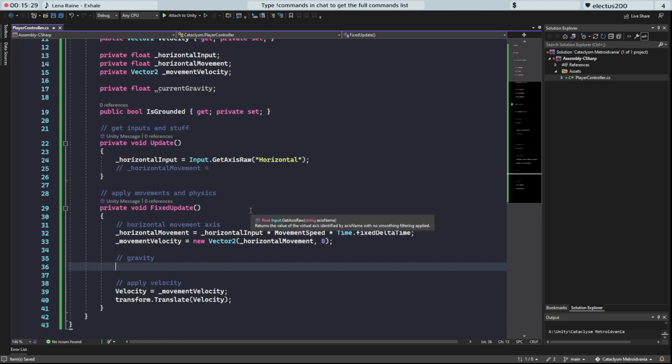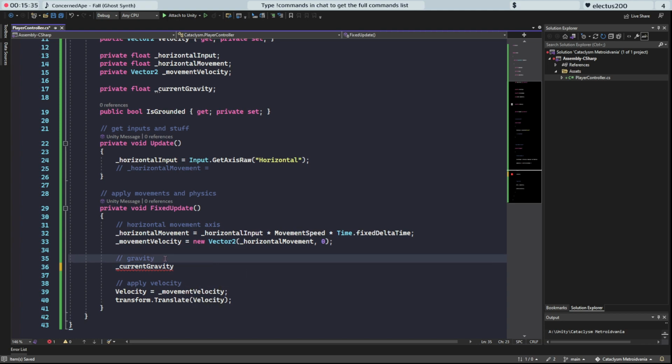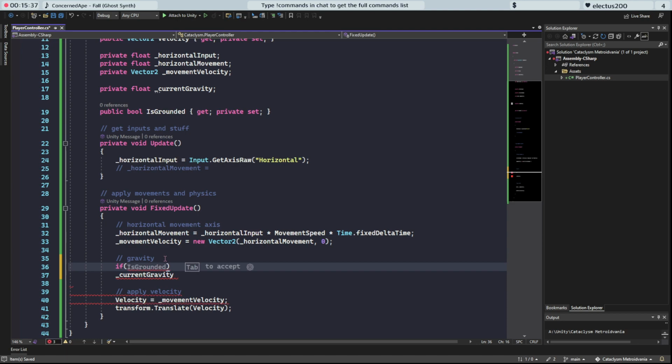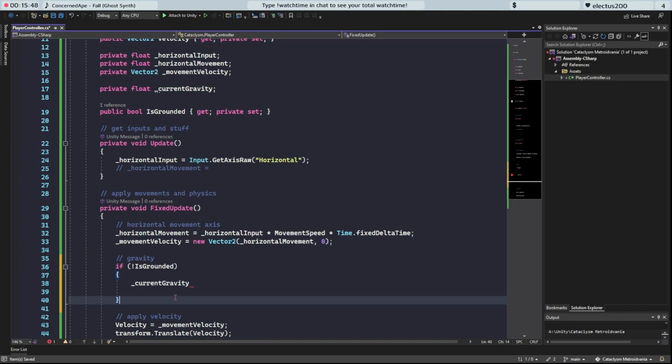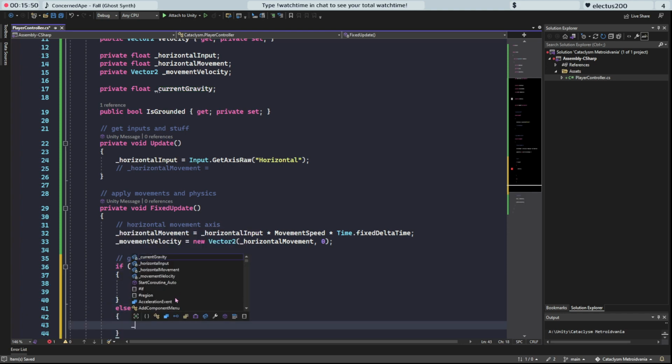So, current gravity, actually what we'll do is say if we're not grounded, then we'd like to do the stuff with gravity. Otherwise, current gravity is 0.